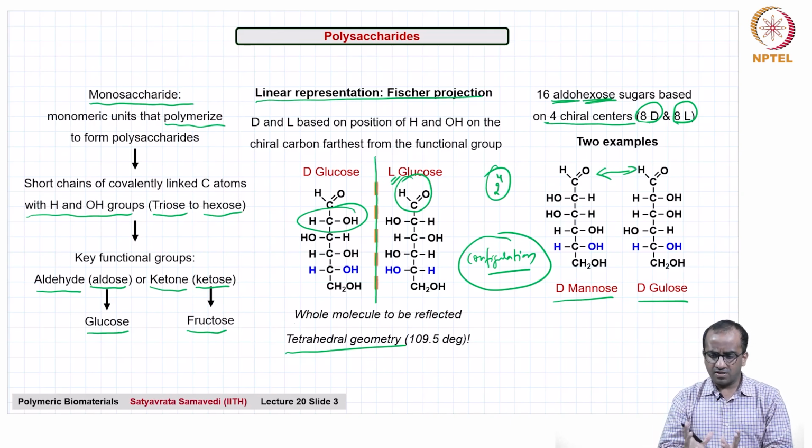And there is a very popular mnemonic to remember these 8 or 16 aldohexose sugars, which a lot of students will be familiar with. All altruists gladly make gum in gallon tanks. Now, that is one way to remember the sugar names, but what I will emphasize here is, while the sugar names are also important, what is more important is to understand the principles guiding the structure rather than remembering the names.